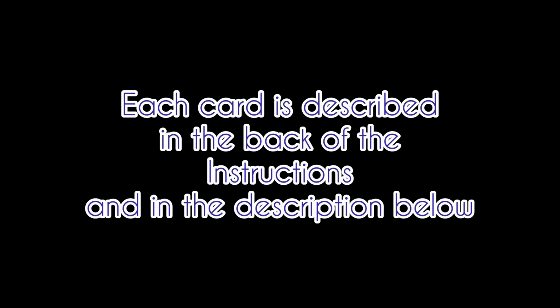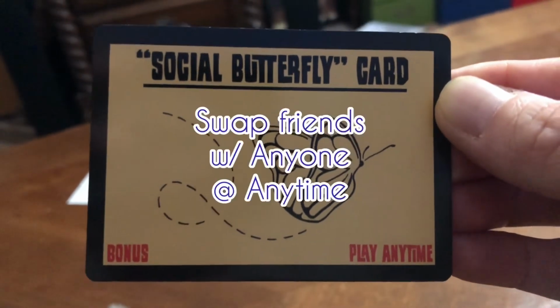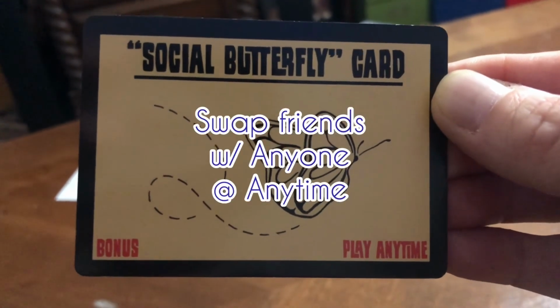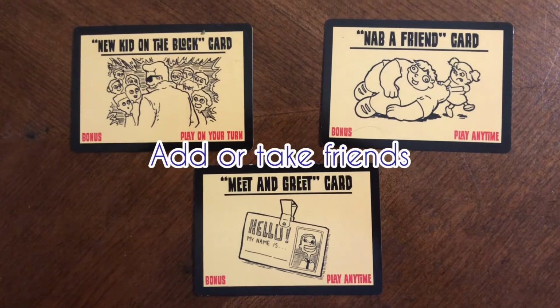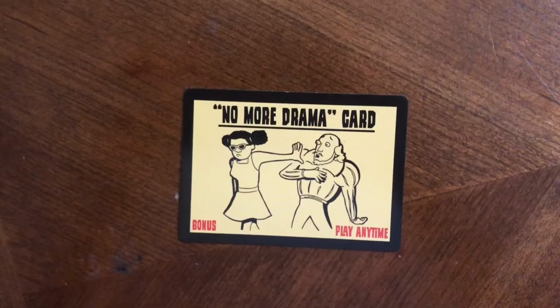The last thing are the bonus cards, which add a ton of strategic layering to the game. I'll have them posted in the description below, but they're also located in the back of the instructional book. There's really just too many to bring up all of them right here, but some of the more notable ones are the social butterfly cards, which allow you to swap friends at any time. This becomes very useful once you start to get the feel of the game. Some cards let you add friends or even steal friends, same with family members. The No More Drama card cancels anything played on you.